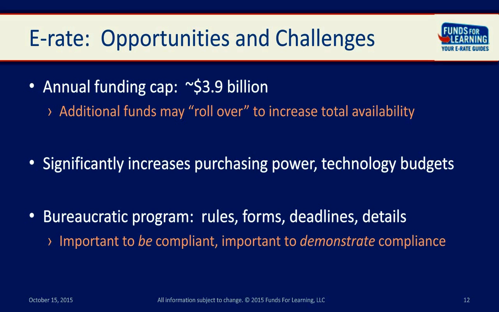So I'd like you to keep that in mind as we work through some of the things that we're talking about today. Think about how these aspects affect your school or library and how they need to contribute to your overall strategic plan for filing for E-rate discounts in the upcoming funding year.